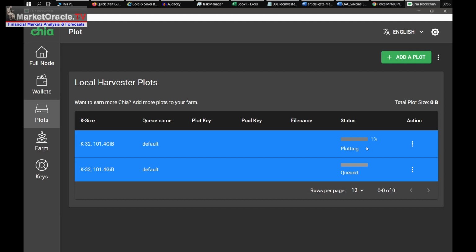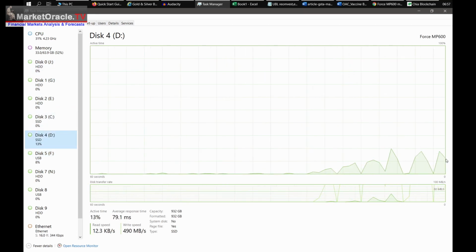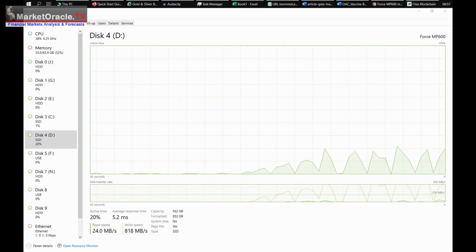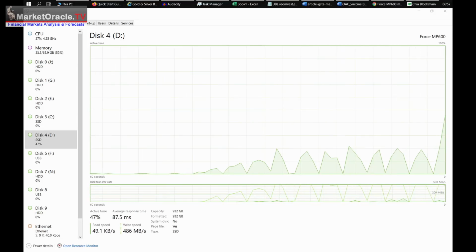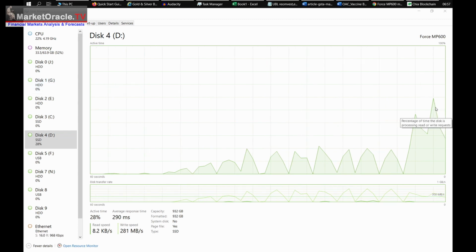So already got to 1%. I think it's going to do this quickly because it is a fast NVMe 2 drive. Let's have a look at Task Manager. What's it showing? D drive 10%. It's already using it. Could have done with a shorter time period. Let's run Crystal Disk Info so we can see what the wear levels are at the beginning. Just waiting for it to load. Oh, it's going up now.